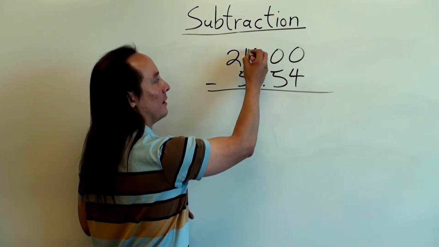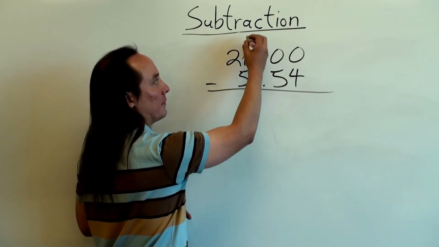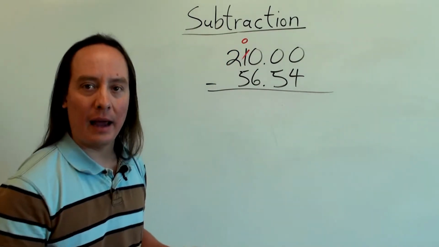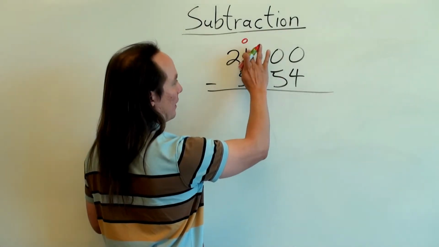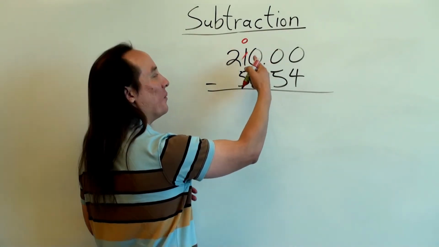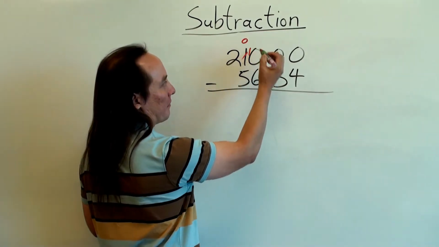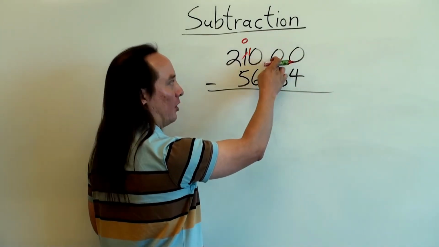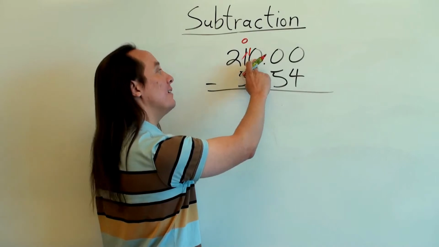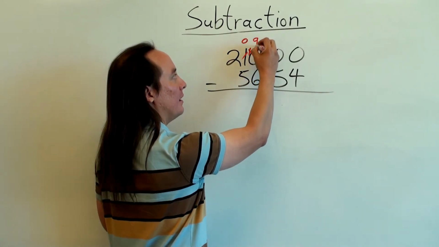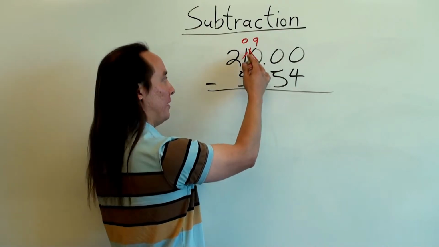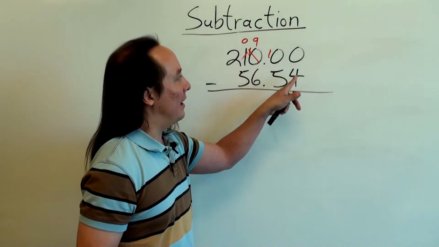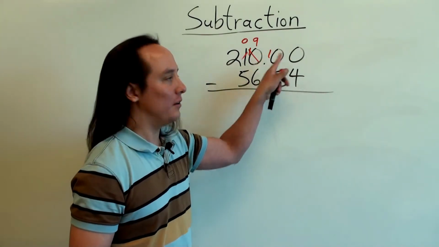So here we go. I'm going to borrow from the 1. I'm going to leave nothing behind. So now that 1 turned into a 0. Can we all see that? Yeah, okay. Now, it's got a little crowded here, but now the one that I borrow is going to go to this 0. Now, if I start the whole process over again, can't do subtraction, can't borrow from this one. Now I can borrow from the 10. So I'm going to borrow from the 10, make that one a 9. And the one I borrow from the 10 is going to go over here to the next 0. So now this number is a 10, and that means that I can finally get that one all the way over to that first column.